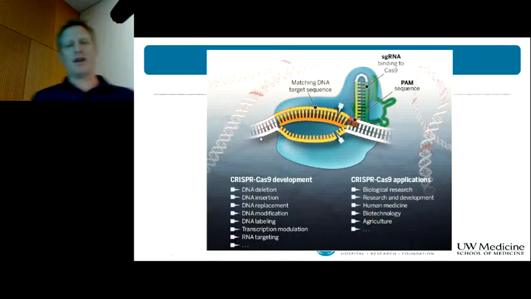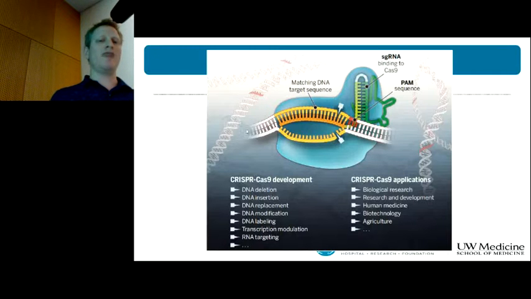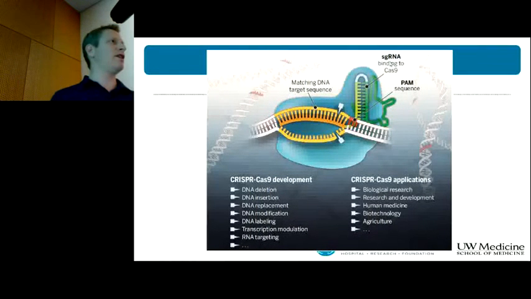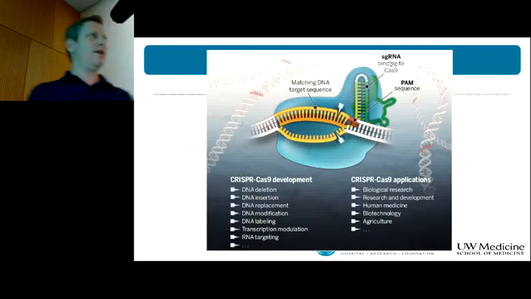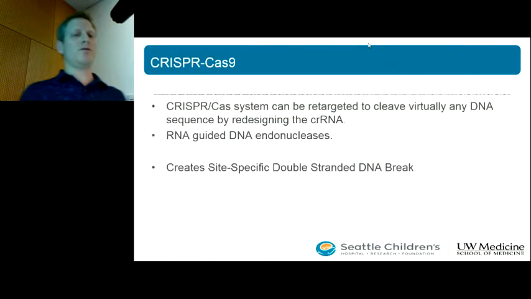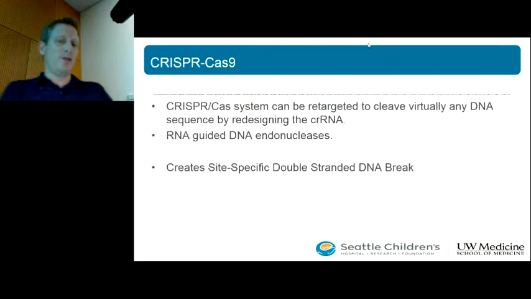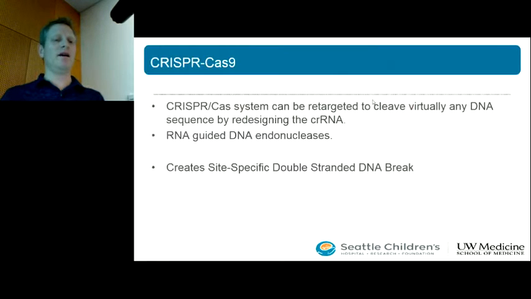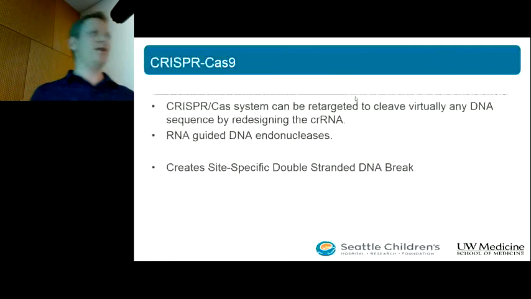So people said, okay, that's a very nice system, let's use it for our purposes. Let's design our own guide RNA, a short sequence of RNA that will be complementary to the genes we want to target, and we'll have the same system, and that will cut the DNA at the exact place that we want to cut it. So the end result is that you can target the system to a different place that you want. Basically, you have an RNA-guided DNA endonuclease. And again, the end result is that you break the DNA.